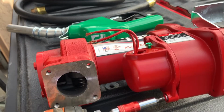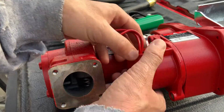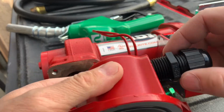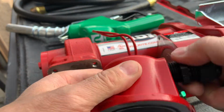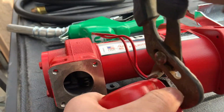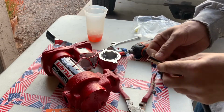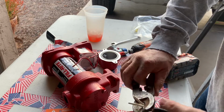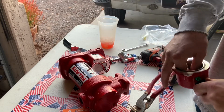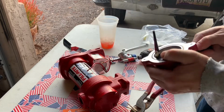So the next step was to wire in the pump. On this pump, there were 2 Torx screws that took off the cover for the wiring. Then I screwed the plastic fitting in that will tighten down on the cord to produce a watertight seal, and tightened it down as well. I trimmed off the outer sheathing of the 2-wire cord that comes with the pump kit and cut the extra insulation in there as well. Then I fed that through the waterproof fitting and into the pump housing.